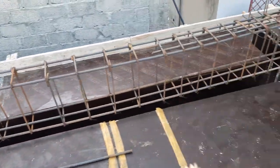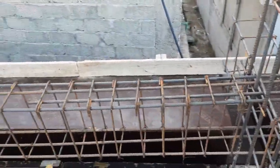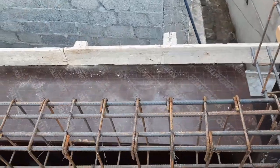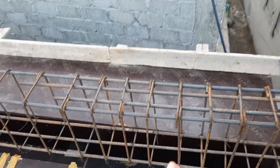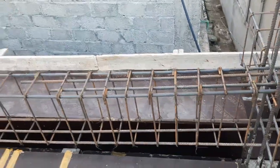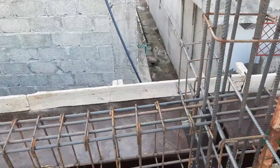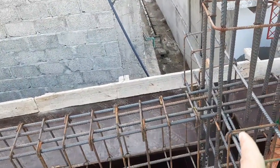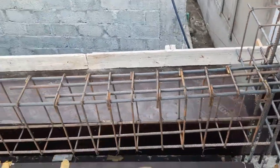Okay, now I will guide you about the extra steel rods. Guys, you can see these two are extra steel rods. 1, 2. We can provide the extra steel rods where we have negative bending moment. We have negative bending moment at the end of the beam, near the supports, at the distance of L/4.